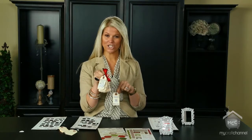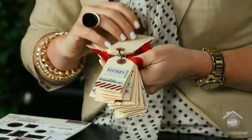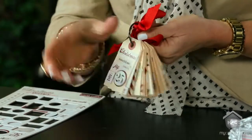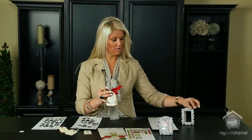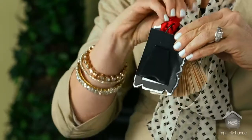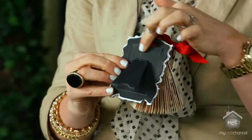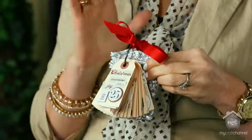You can create your own countdown project similar to this, so that each day you can flip to it and see — there are 15 days to Christmas, or 14. Really simple. And I promise you, your family and friends will love this. Once you have them on a metal ring, you can take it and put it right in the center of a frame. On the back, if you want it to close all the way, it will have just a little lip and extend just a little bit — but just close that, and you have a great little project that will help you count down till Christmas.